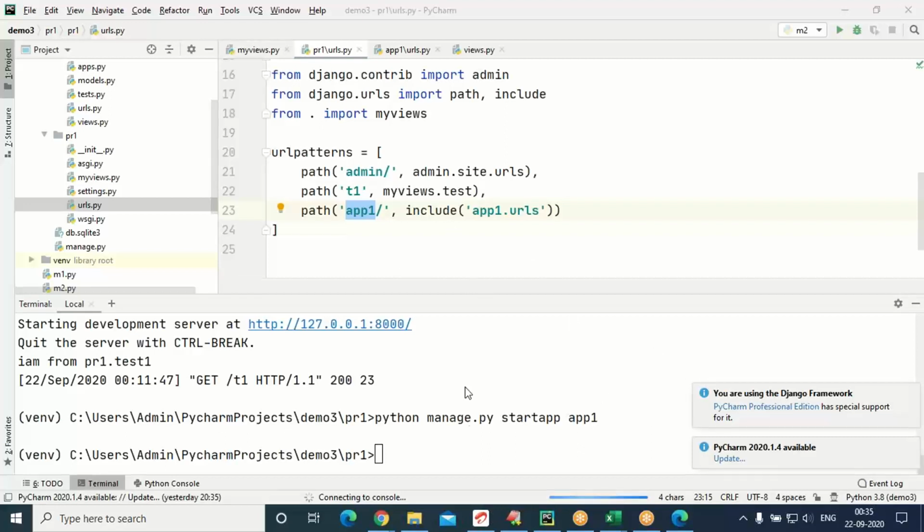Now, run the server. How to run the server? Use manage.py to run the server.